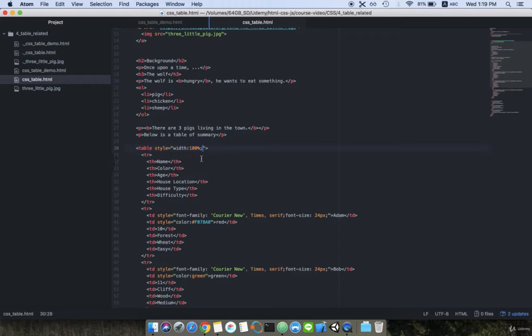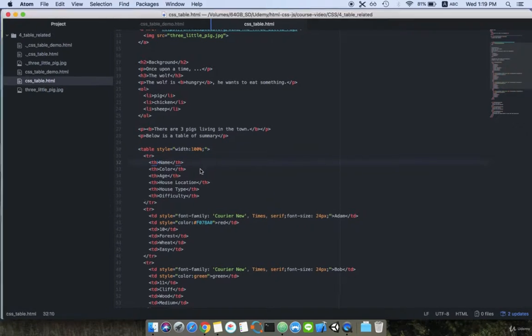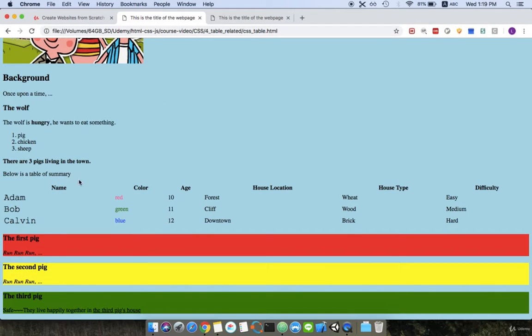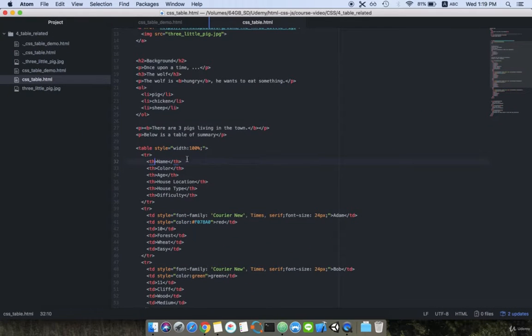So the next thing is we want each header to have an underline, only the underline, not the whole cell, right? Only an underline border in the table header. So in order to do this, we have to add style. Remember the style attribute. This time we also use border, but with a hyphen, bottom. We add back the thing that we had before, 1 pixel. I want a solid line, and the color is black.